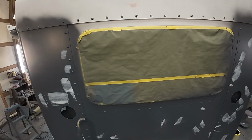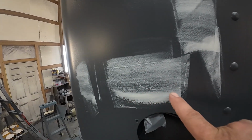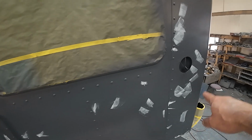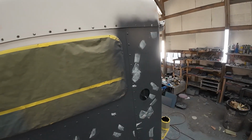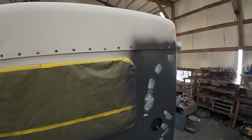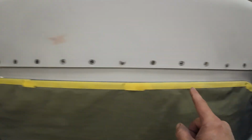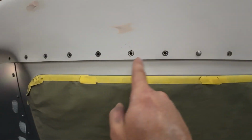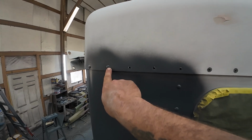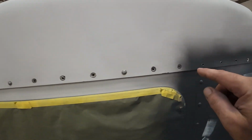All right, I'm standing here at the back of the truck, and as you can see, there's some fairly deep scratches that I went ahead and glazed over, and a few little chips that I'd missed, just a few little details. This is the process, this is what I do every time. Before I ever start sanding, I get them all marked out. And up here, turns out there's 18 rivets. Only 1, 2, 3, basically, across the entire back that are still in there.